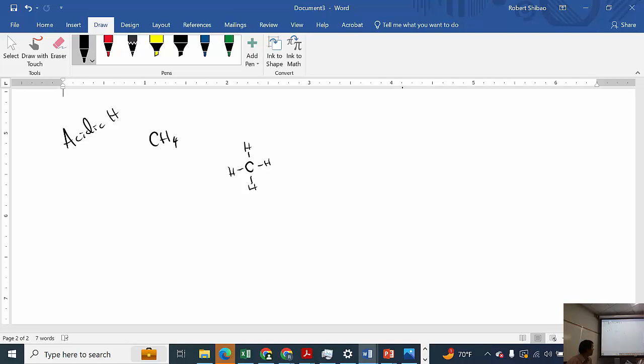Acetic acid. How do you write acetic acid? Let me ask you this. Do you write acetic acid like this, C2H4O2? I don't know how many people write acetic acid like that. Anybody write acetic acid like this? Some people do. Maybe they Googled it. No, we don't. There could be things called isomers. Have you heard of isomers? Different structure, but same formula.